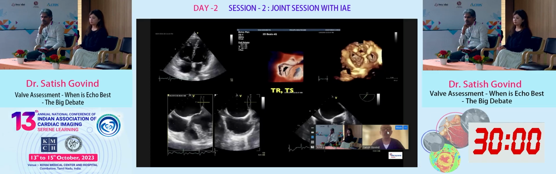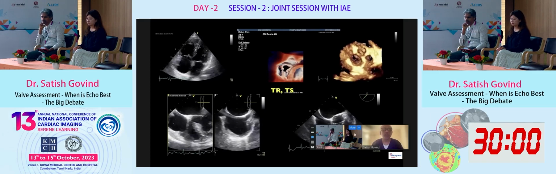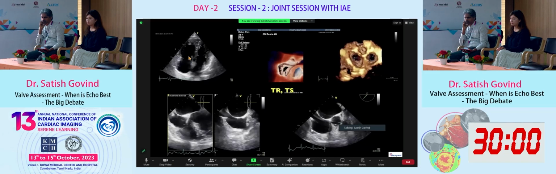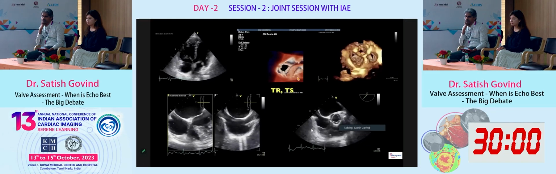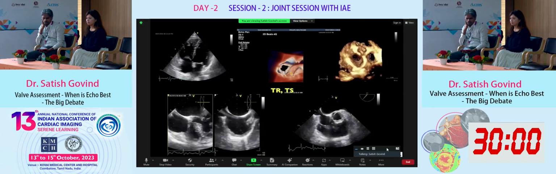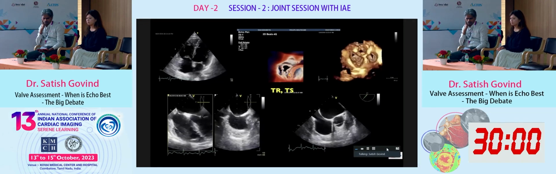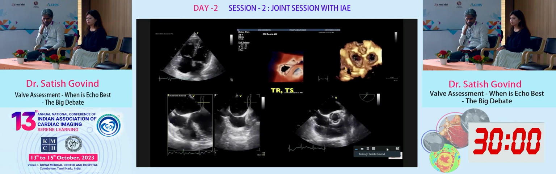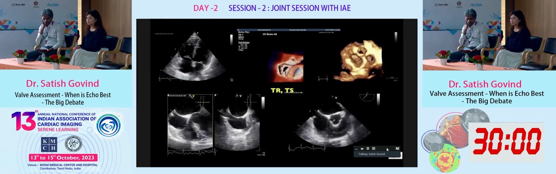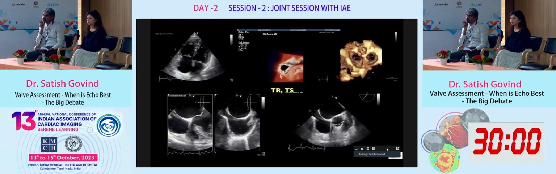Now let's move on to the tricuspid valve. So for the tricuspid valve, there are some very standard views. This is one view where you see the tricuspid valve, and of course with the advent of 3D, you can get some really good images. You can look at it both from the ventricular side as well as the atrial side. But this again is dependent on the images. If it's a good image, that's when things pan out.